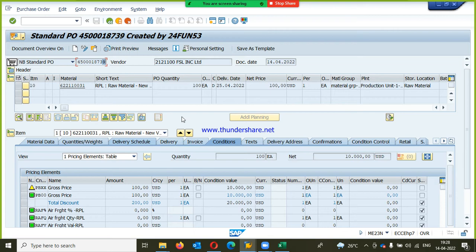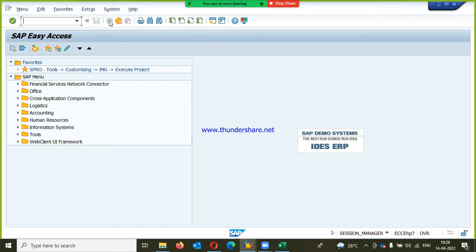We posted the purchase order automatically. So here we can see the purchase order, right? Fine. This is all about purchase order posting.